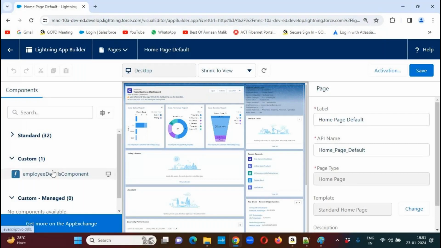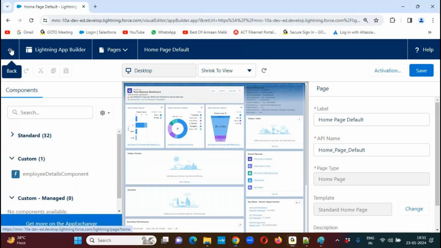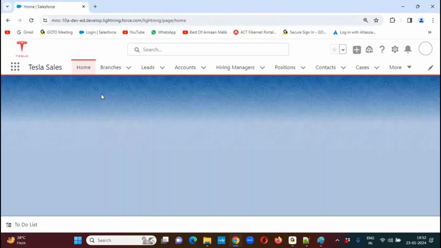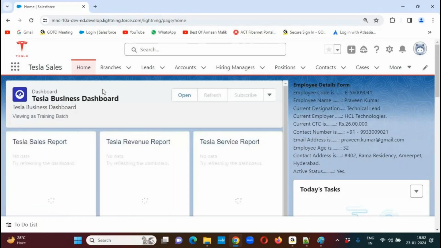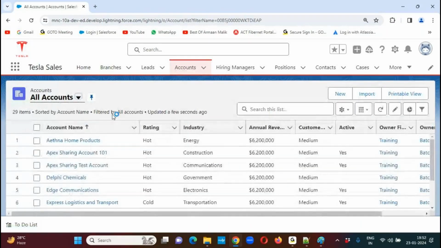Now this employee details component we have placed only on the home page over here. So whatever components you have built will be visible over here. Just drag and drop the components wherever you want. We can develop once and reuse it in multiple places whenever and wherever you want. For that reason, we are going to be using these Lightning components. Lightning components can be used not only in the application page, but in the home page also, the record page also, and Lightning tabs can also be used in Lightning communities.